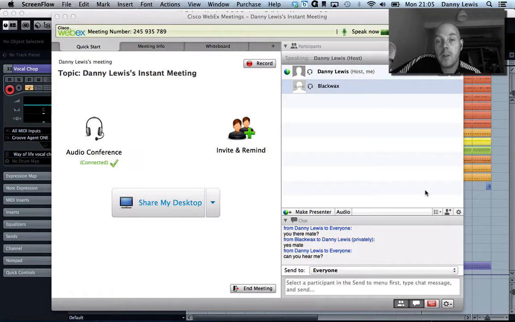And I wanted to find a better way of doing this. So I've got Steve on the line at the moment, and this is using the Cisco Webex tool, which is actually a free tool. And you can have a couple of people joined in. So it's designed for screen sharing and collaboration and meetings. So Steve, how are you doing? Yeah, I'm good, mate. So what's happened? You've lost your Cubase dongle.